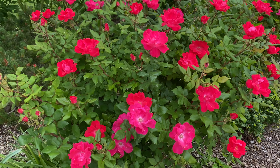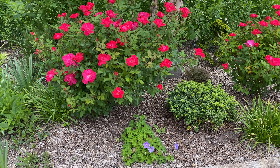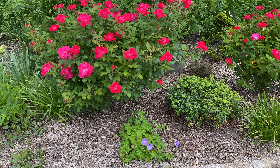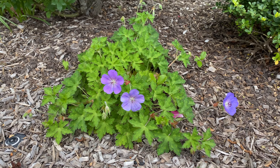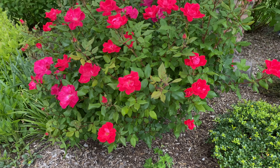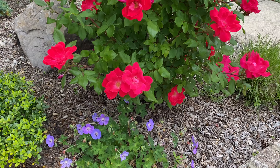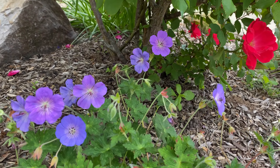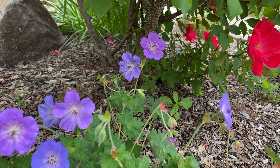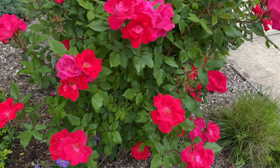This bed looks dynamite — when the roses are blooming you almost don't see anything else, it's so pretty. I have a geranium roseanne planted just in front, a little bit underneath each one of these shrubs, and as the summer goes on each of them is going to wind through the front of the rose bushes and you'll get some wonderful blooms. In fact, this one back here is already starting to go up the shrub — so that's awesome.